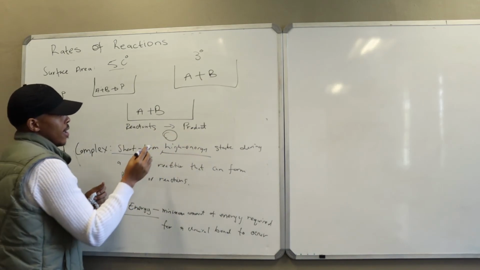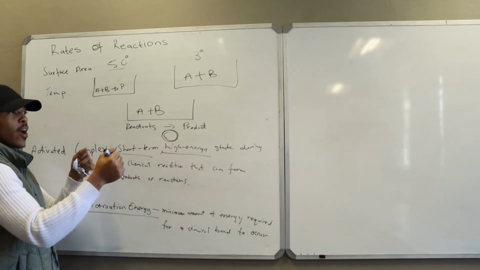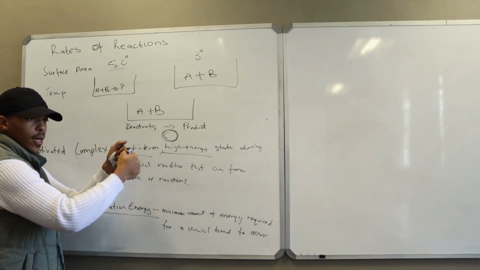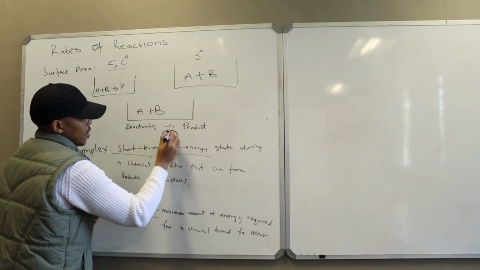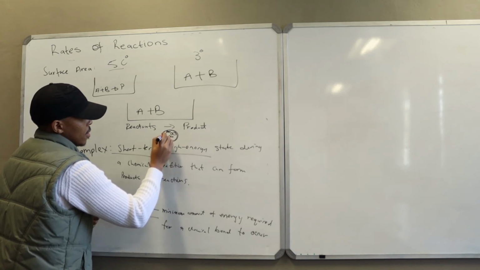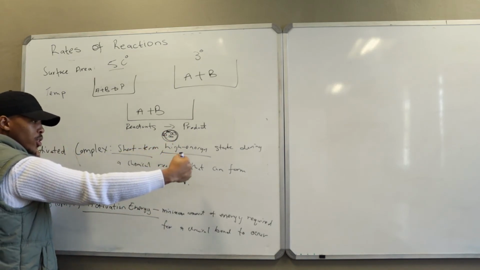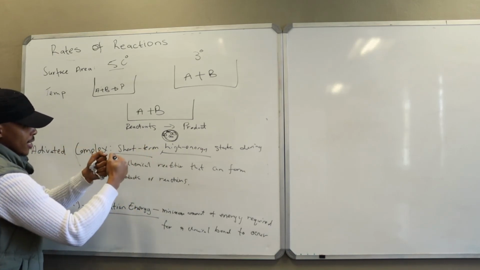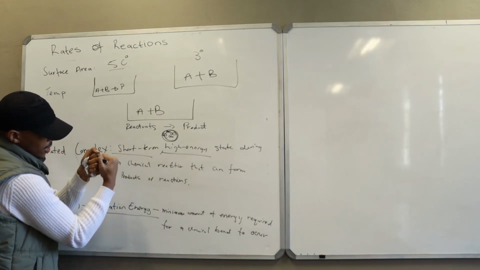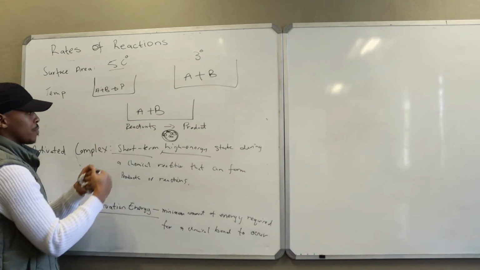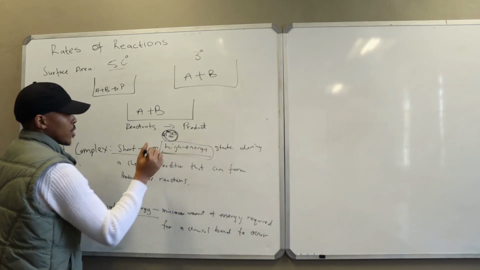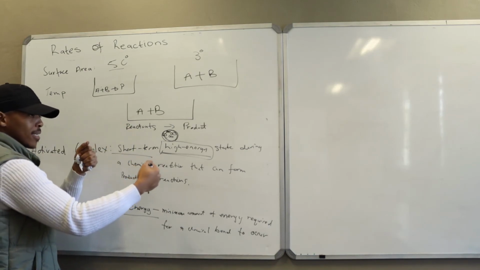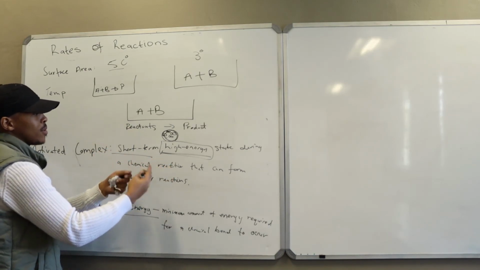So it's exactly the time when there are the most collisions, right? So it's basically when the molecules are still colliding, like that, right? And this is why it's high energy. It's because the molecules are colliding and they're still reactants and not yet product, but they are just about to collide or at the point of collision. That's why it's high energy. It's because of all these collisions happening simultaneously at the same time. So everything's colliding, so that means it's high energy.